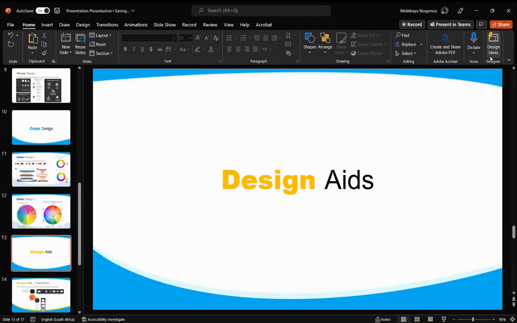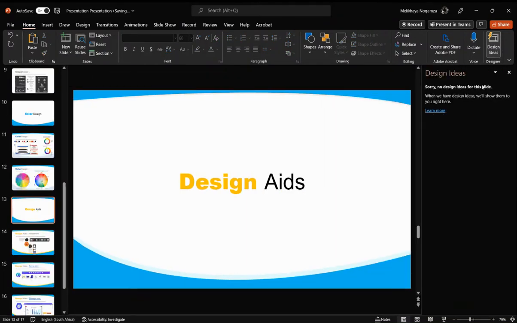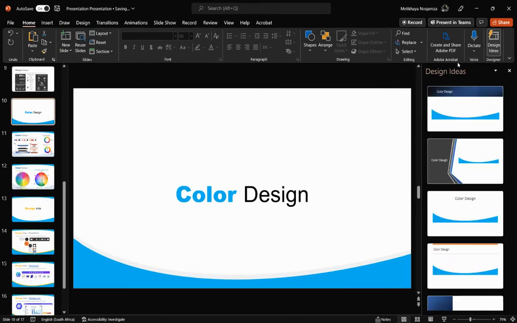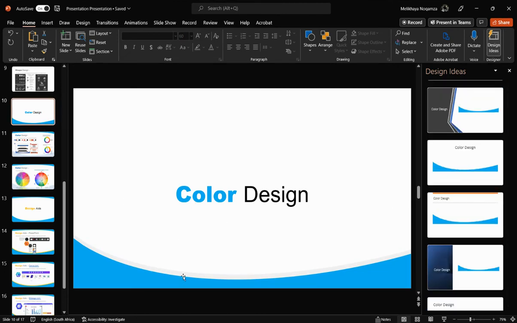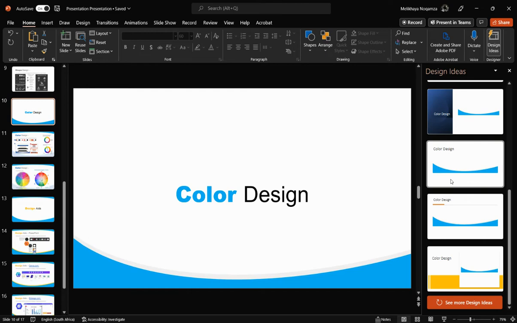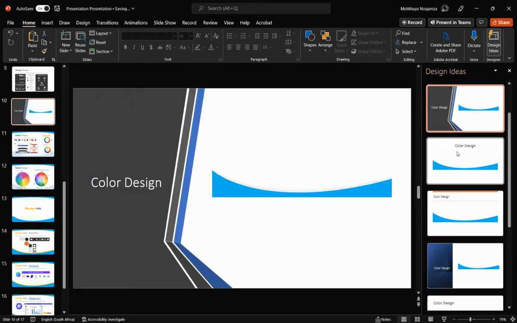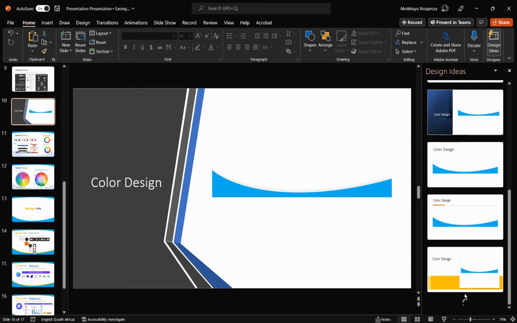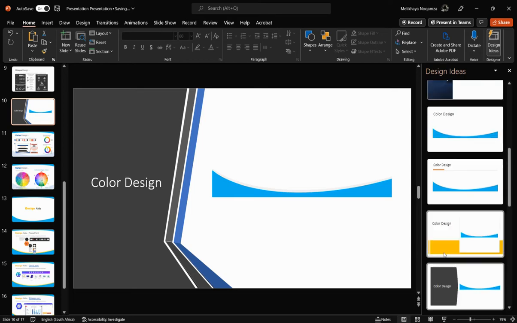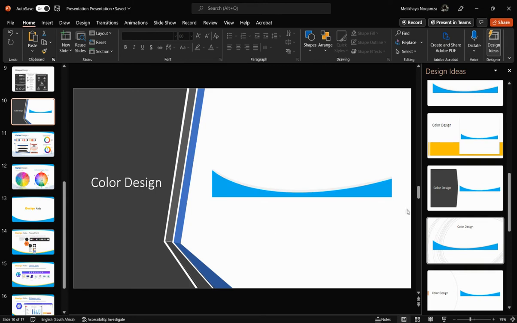Okay, let's try again. Okay, so color design, giving us some ideas here to throw around. What it's doing is taking a shape and trying to put it into as many places as possible, which isn't really working. But if you click on it, it'll change it to that. If you click on that, it'll change it to this. Just quick ways, and you can always refresh the ideas, and it'll give you new ones. But that's just not nice.